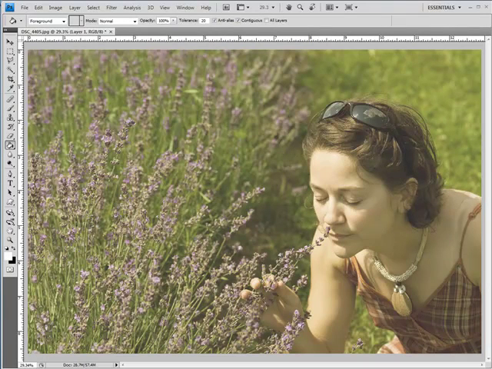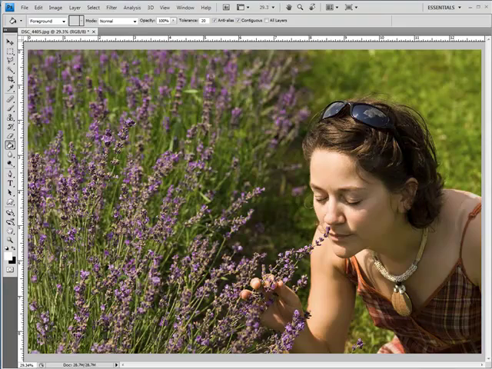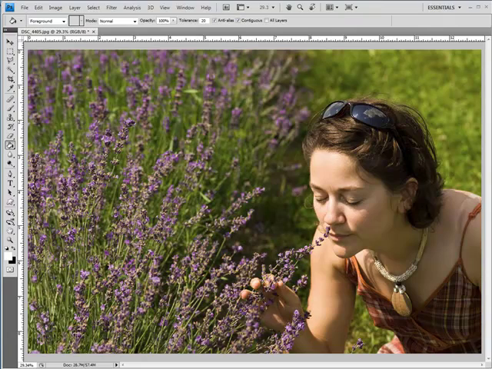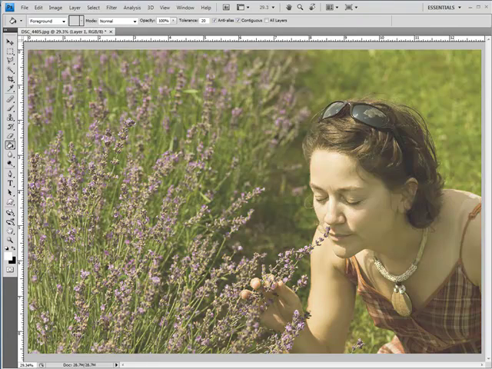Let me remove the layers palette for you guys. And this would be my final image. Now if you think that the colors are too faded out, you don't have to do a desaturation. I like it a little bit faded. If you wanted more reds, more greens, just play with the color balance. So this is a before and after. So before and after.